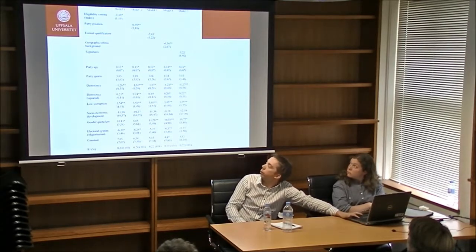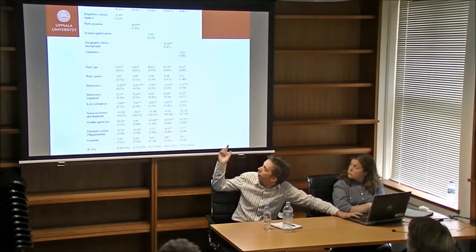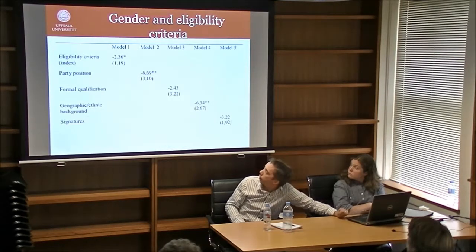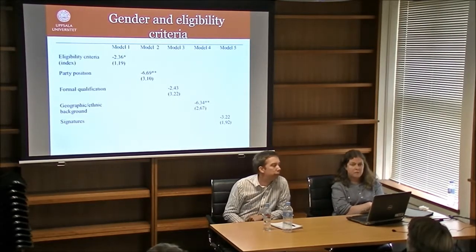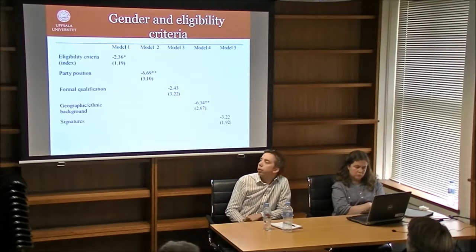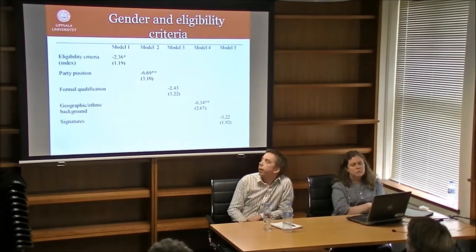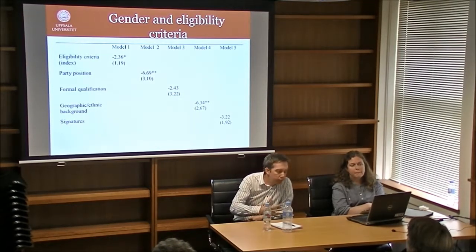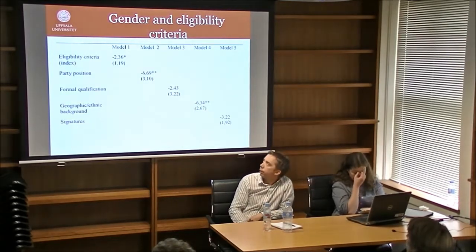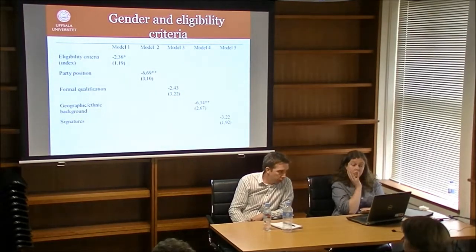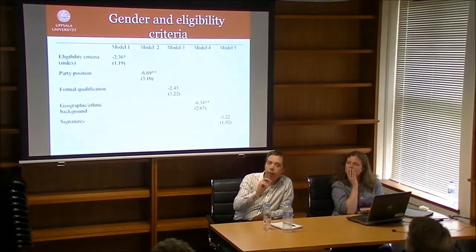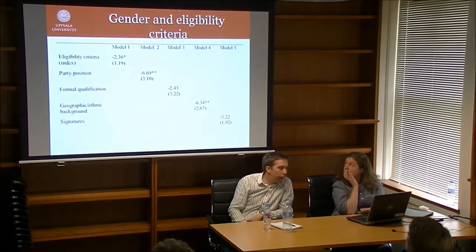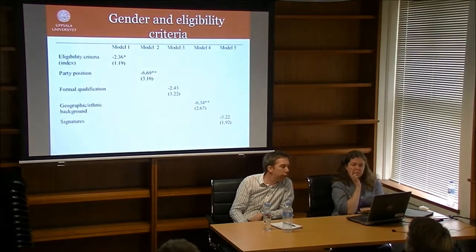Yeah, this one is in the paper for those of you who don't have the paper with you. But I'm going to focus not on every one of these, but more on the criteria. The first model looks more at the index to analyze the impact of these criteria as such, without looking at the content. Whereas models 2 to 5 look more at each specific criterion. I'm going to go a little deeper into each of them later on.